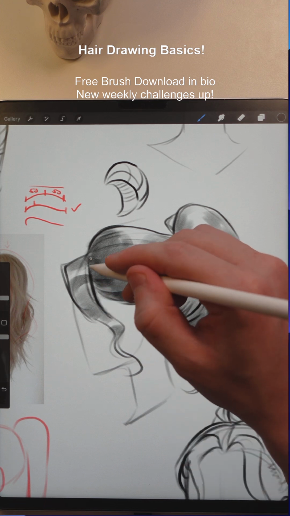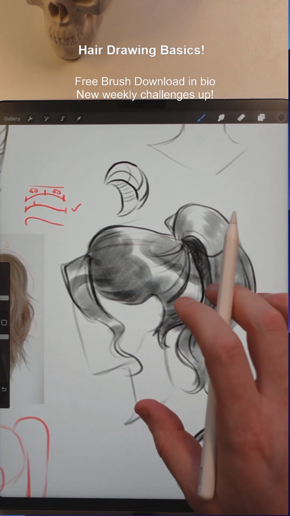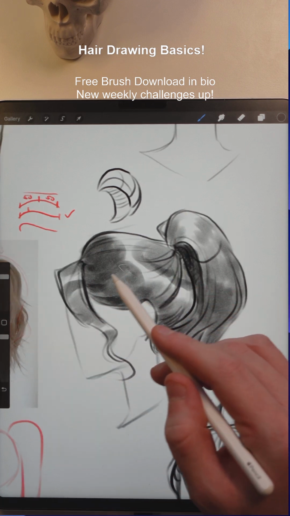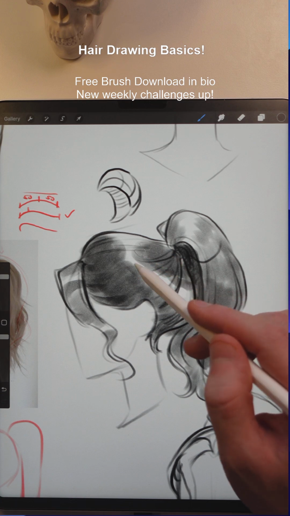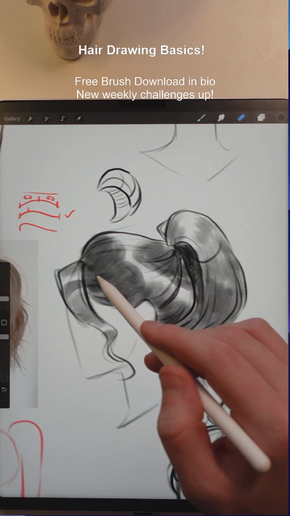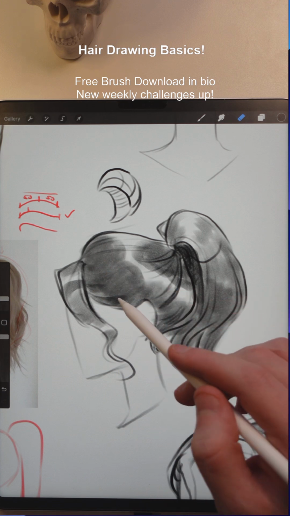Yeah, there you go. So that's how I would do hair rendering. See, these values are a little bit muddy up in here. It depends on what the value of the hair is and all that. But as long as you have a really clear light and shadow side, I'll clean it up a little bit.